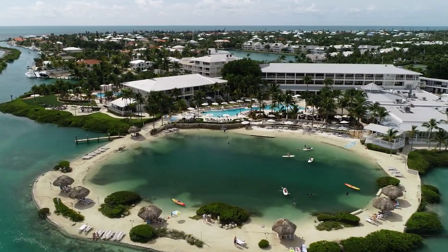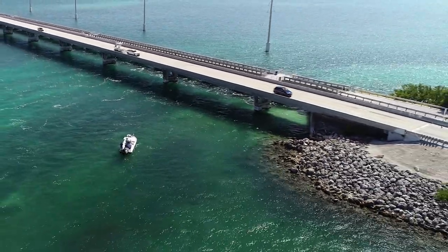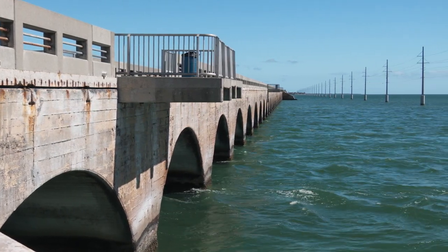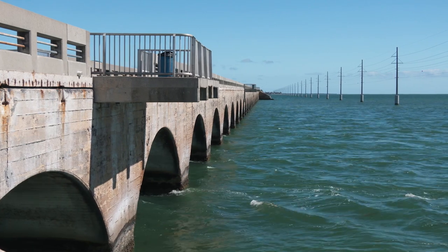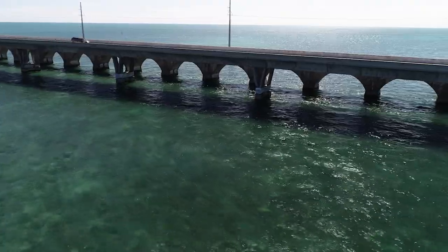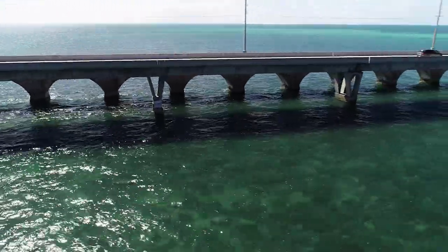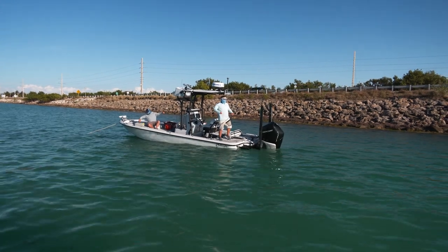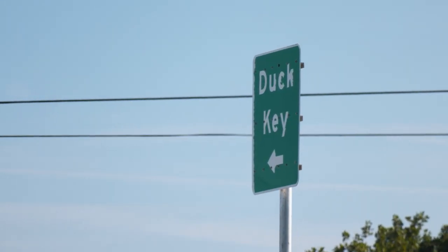A lot of people think you've got to go way back to the Everglades, or way back to some of these islands, or way away from the road. But the road is the one constant in the Florida Keys. There are 42 bridges in the Florida Keys, and there's rock riprap all along the side — that's good habitat for fish, all the way from Key West to Key Largo. A lot of people come down here and never even fish out of a boat. They only fish along the road, along the bridges. We have these amazing bridges that have been transformed into basically fishing piers, with a lot of money from the state. Fish like snook, tarpon, and grouper all live right here by the road. You could easily fish the Florida Keys very productively and never leave sight of the road.